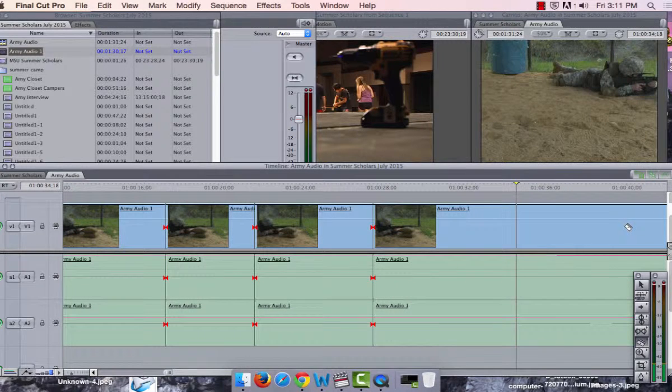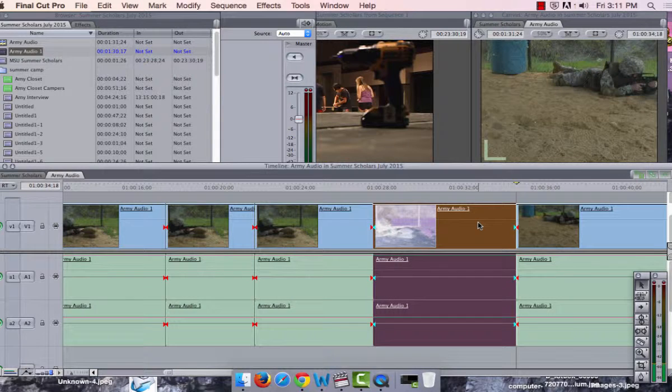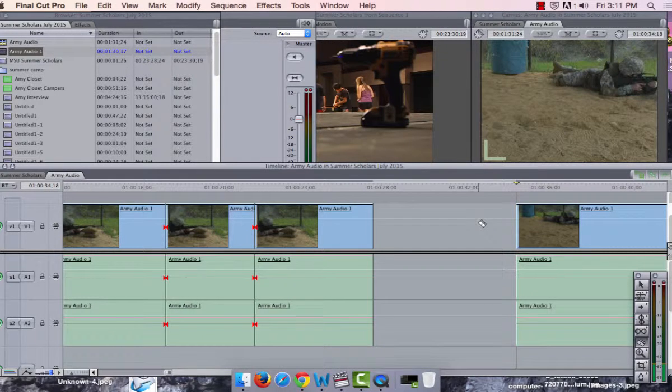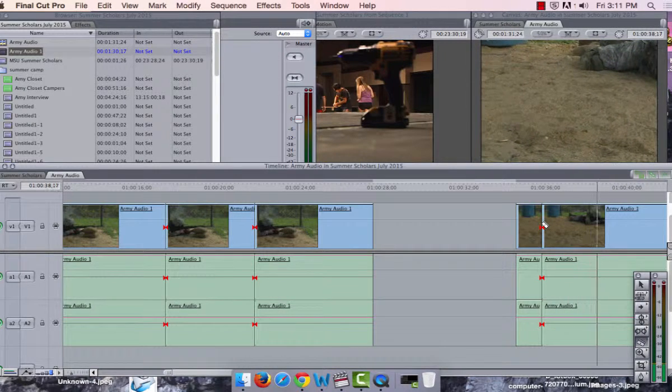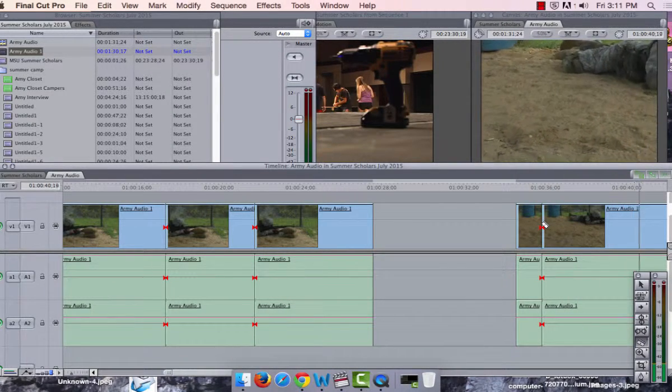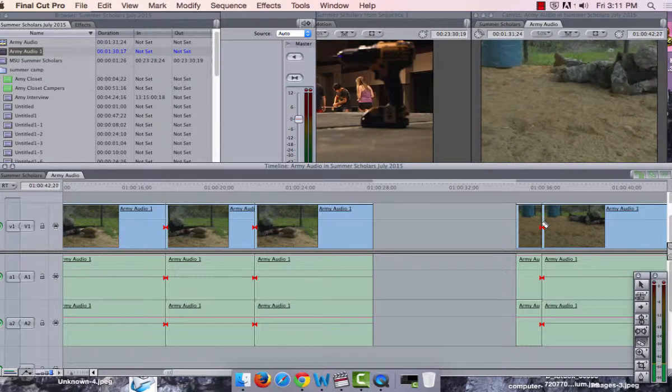Alright, so he was done zooming, so I'm going to hit B for blade to cut it. A for arrow, select it, delete. B for blade, so I have the blade ready. Spacebar. He shot a bullet, stop it, cut it. He's zooming in on bullets. I don't really want to use that one. I'd rather see it where he's shooting.